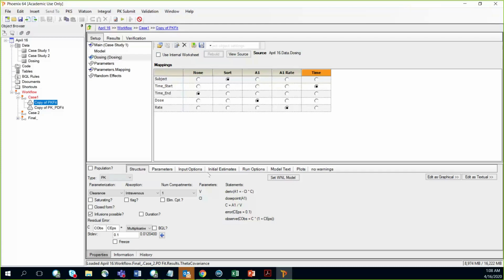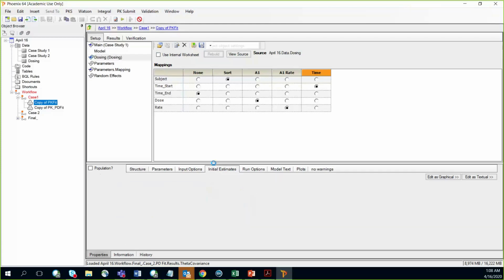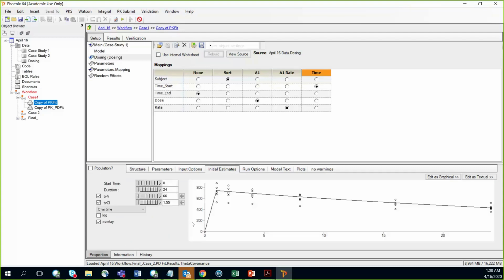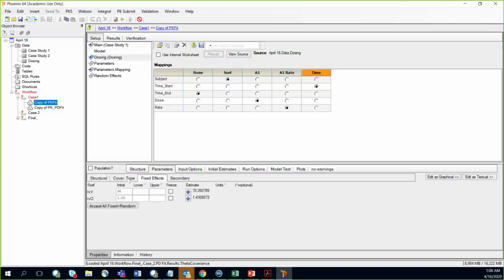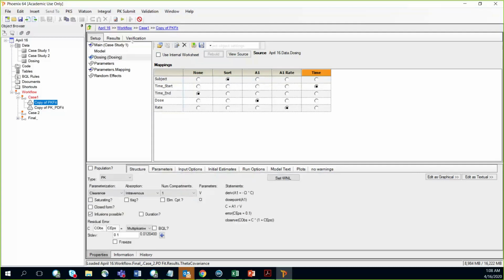And after doing that, I'll just quickly look at my initial estimates tab. So it's looking pretty good with my initial estimates, with a volume of 66 and 1.5 liters for my clearance. And it's pretty much looking good. And I've accepted all my initial parameters.